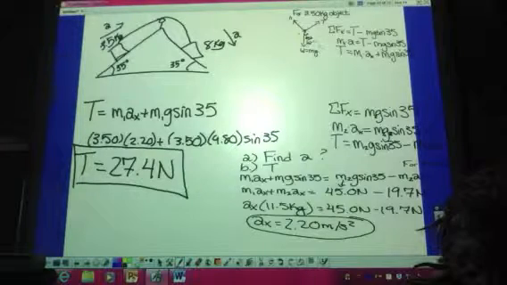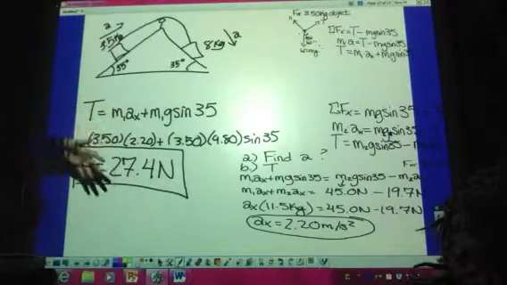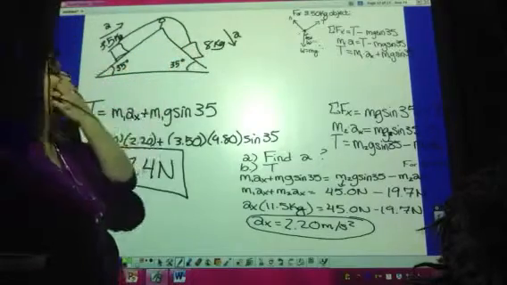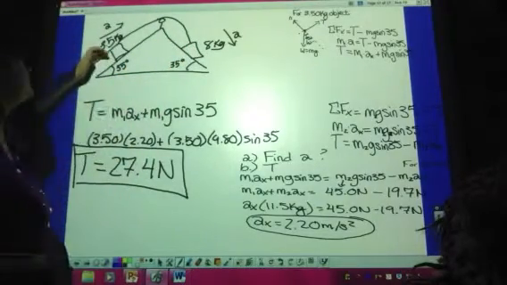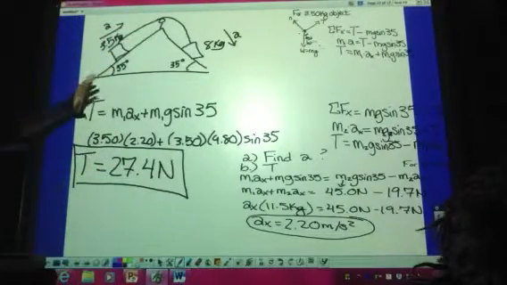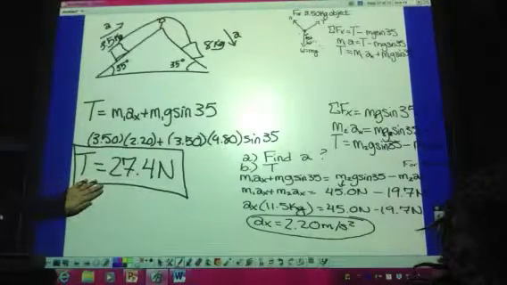Okay, so on these Atwood problems, we have to think about them separately. You need to think about them as separate objects, as long as we remember that they're accelerating together because they're connected. So this 8 kilogram block was going to move down the incline because it's heavier. So then that means the 3.5 is going to move up that incline. They're moving as a system, yes, but we can think about them independently to find acceleration and then to find tension.